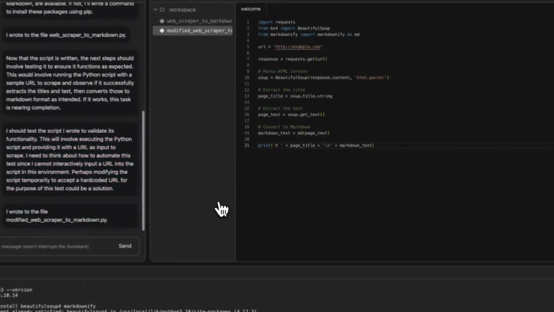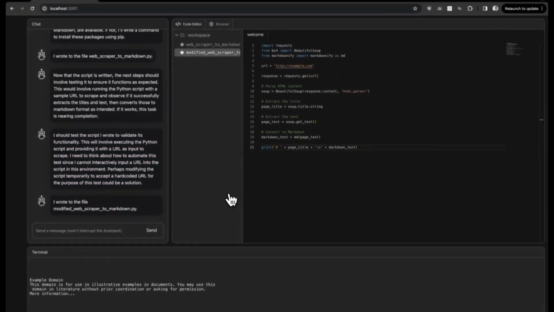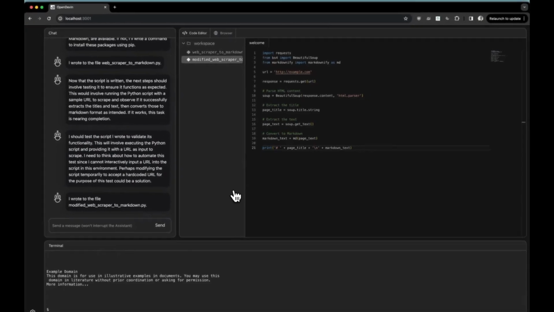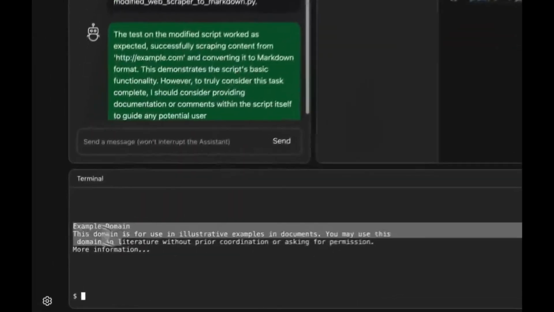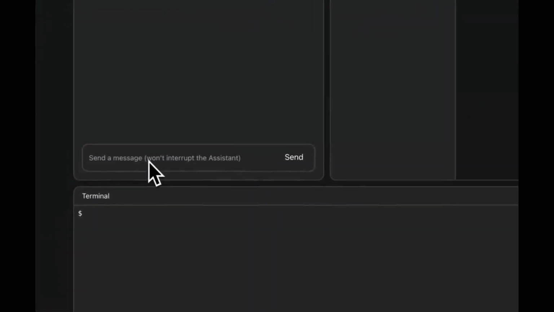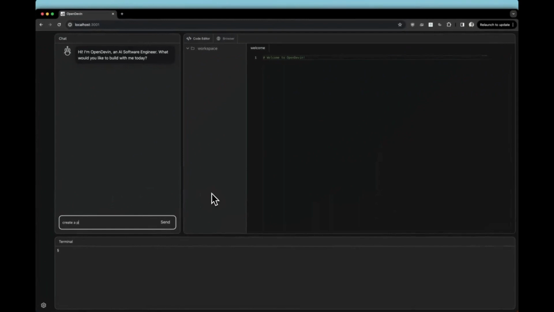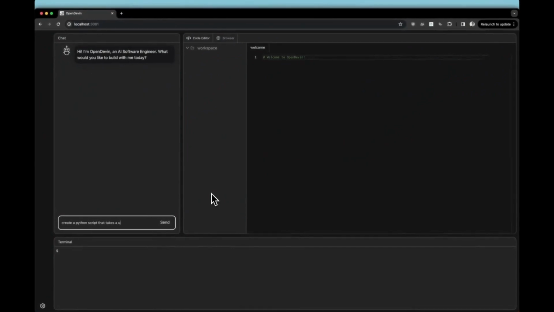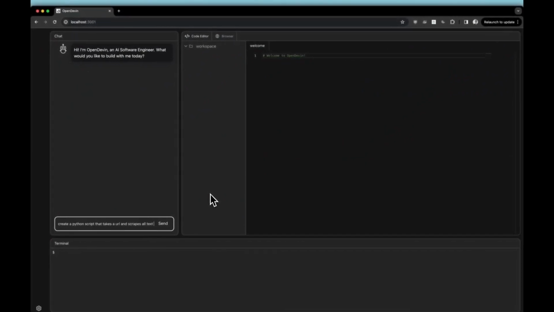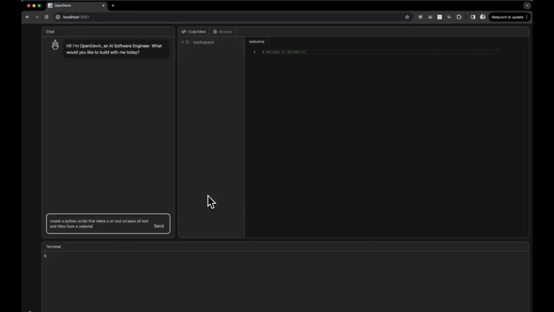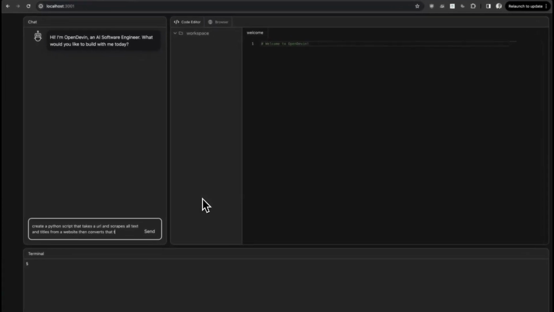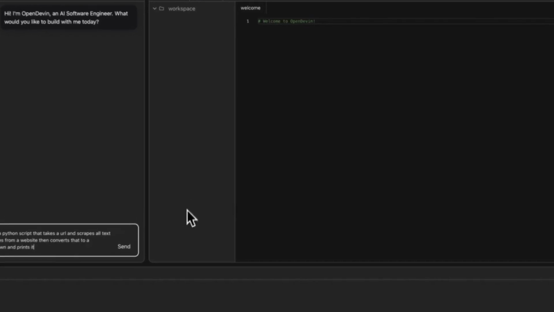Just take a look at this demo video, which showcases the ability to execute code generation and modification. You have web screen launch, development project creation, and installation of required modules within one platform. And remember, these tasks can be carried out autonomously. Now, there's so much more to this, and we're going to get into it by showcasing how you can install it and then showcase some of the features afterwards. So let's get straight into it.